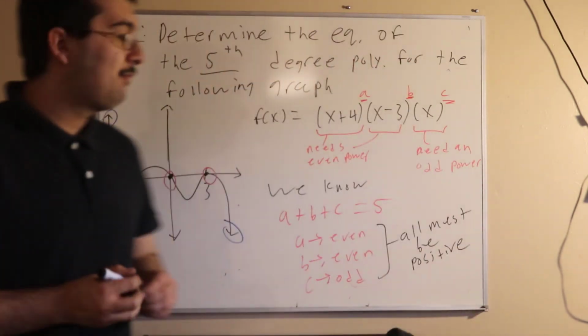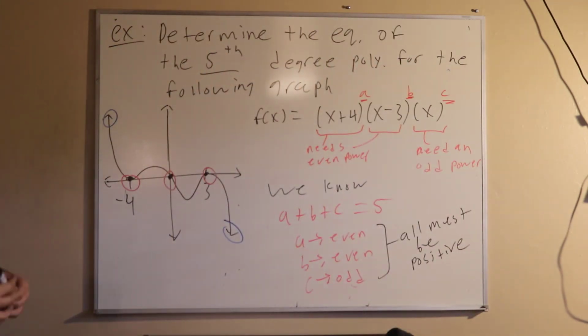Alright, wonderful. Now, at this point it just becomes a matter of doing some nice mental math in our head and trying some different number combinations. So I would encourage you at this point to pause the video and try to figure out for yourselves what the values of A, B, and C are. What must they be? Go ahead and try pausing the video and thinking about that now.